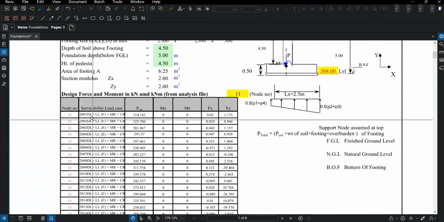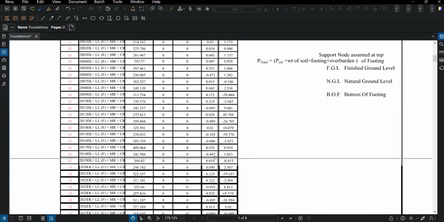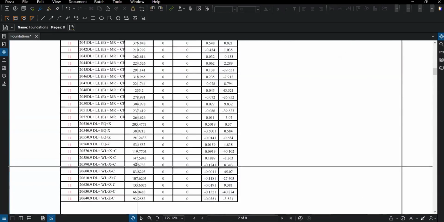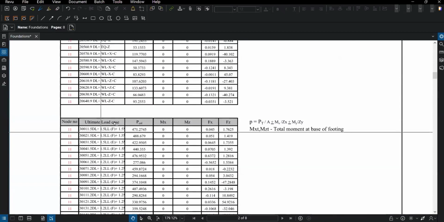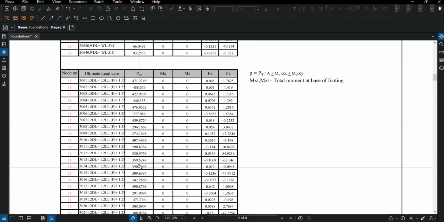All right, so these are my serviceability combinations, which are my 2000 load combinations with vertical loads and shear. Scrolling down, there are plenty of combinations, so there is really nothing to explain over these pages. And then the next table which starts is basically the ultimate load combinations, which I also need in order to design for bending moment and shear.